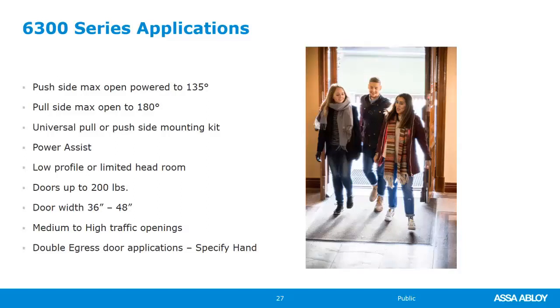Because this is an electromechanical, it has the ability to do that power assist. It can sense your movement. It's really, really low profile. If you have a lot of things in the opening that you wouldn't normally be able to mount something above the frame that far, then this is a great option for you. Works up to doors 200 pounds. It is considered medium to heavy duty, where our 6000 we'll talk about here in a second is considered our heaviest duty operator. So the 6300, medium to heavy duty.